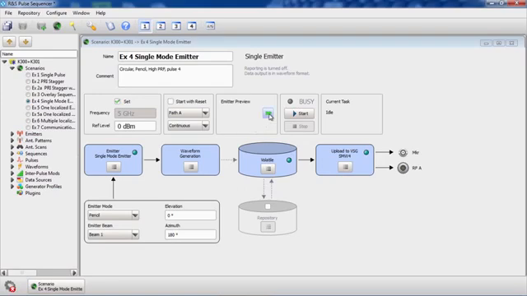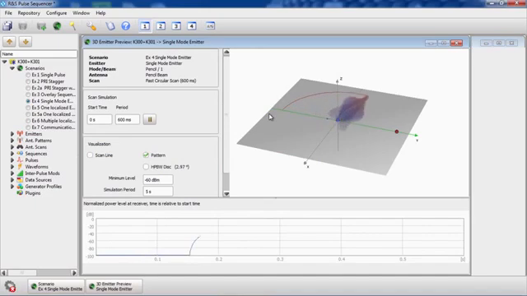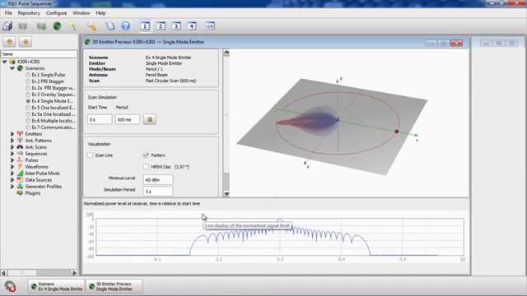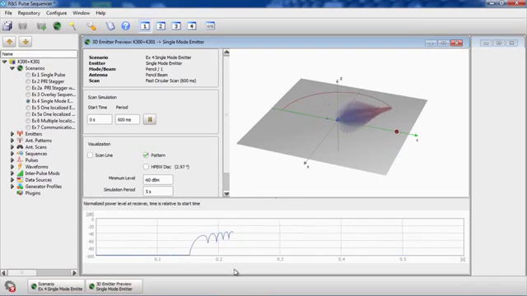If you press this 3D button, you have access to a preview. You can see the defined antenna diagram and you can see the defined antenna scan. In this case, you're seeing the sinus X/X antenna rotating. At the bottom, you see the preview of the normalized power level, which you might expect at your receiver.